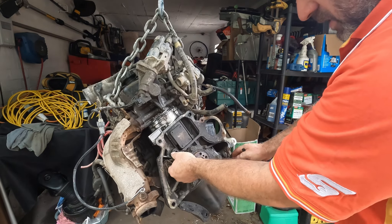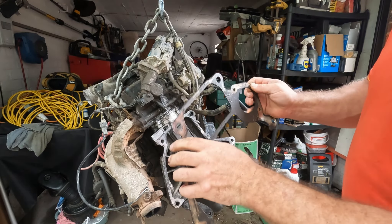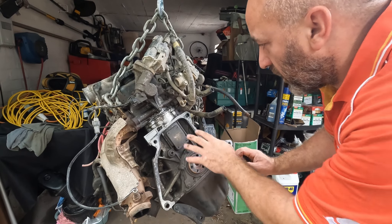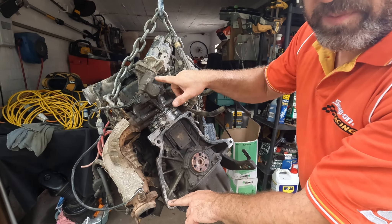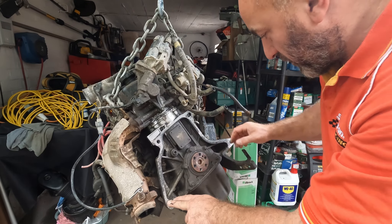We have signs of grease at the high level, so we'll get rid of all that. No signs of oil leaks down here, which is great. There are signs of an oil leak here though — this is a common problem. There's no ring that sits behind there; I've got one on order, just waiting for it to arrive. So that will be fixed.